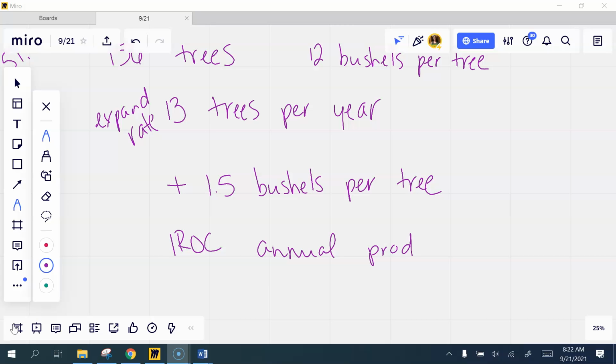Okay, all right, so let's come back to this problem. To find out your annual production, we're going to need the number of trees. It helps me sometimes to write what I need, and then how to find each one: the number of trees times the bushels each tree produces. Does that make sense? And that'll tell me how many apples I produce, right? So how many trees do I have?